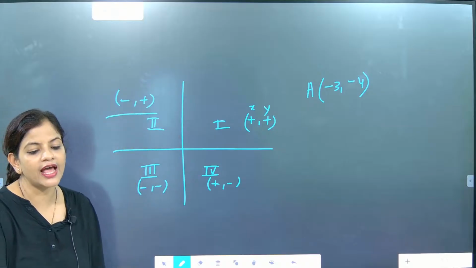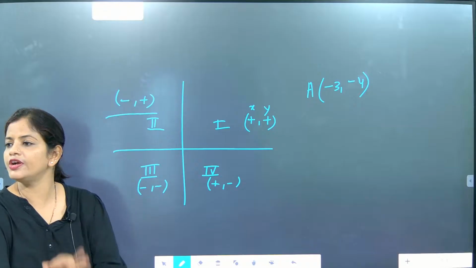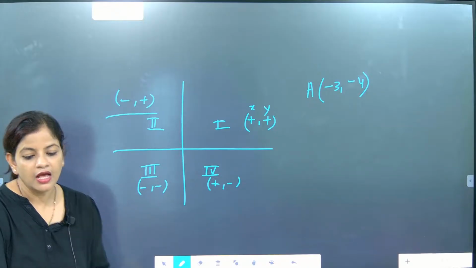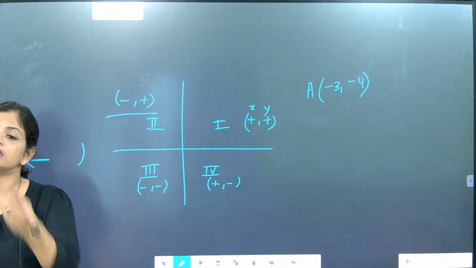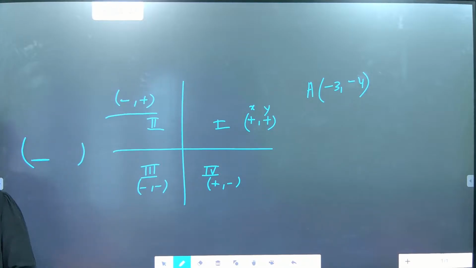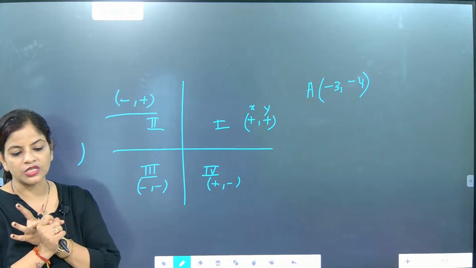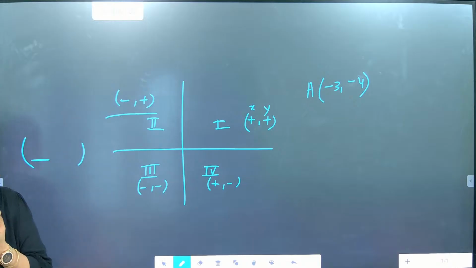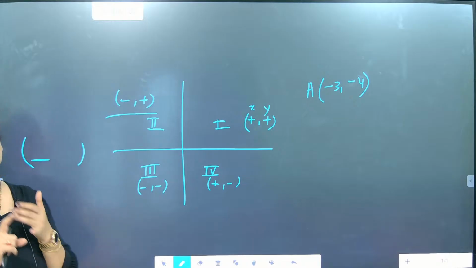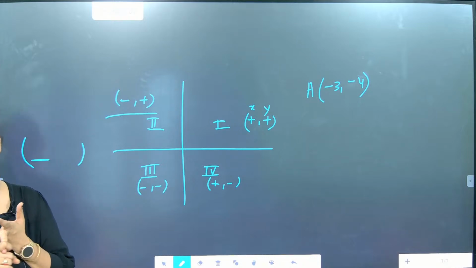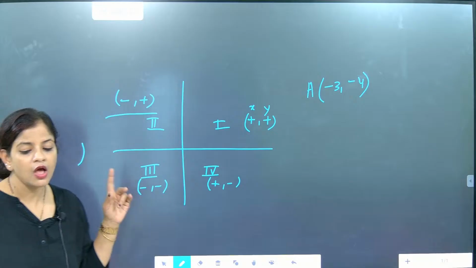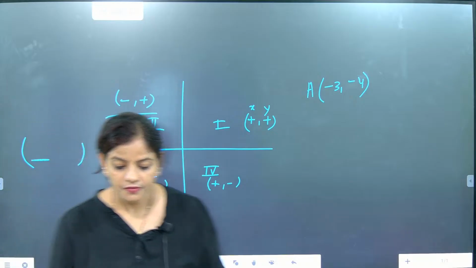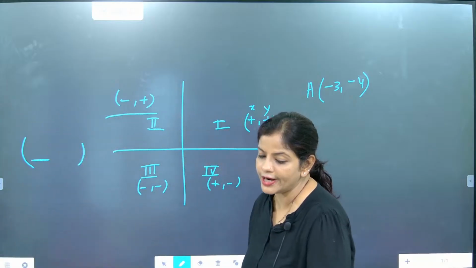So when we are checking all the 4 quadrants, we saw that these are called an ordered pair. What is it called? Ordered pair. In an ordered pair, always the first one represents the x-axis value and the second one represents the y-axis value. Now the x value can be either positive or negative. The y value can be either positive or negative. So first quadrant, second quadrant, third quadrant and fourth quadrant. Yes, it is called an ordered pair.